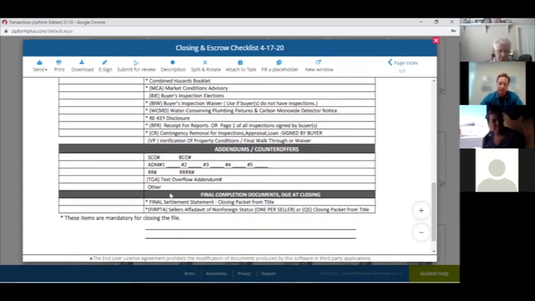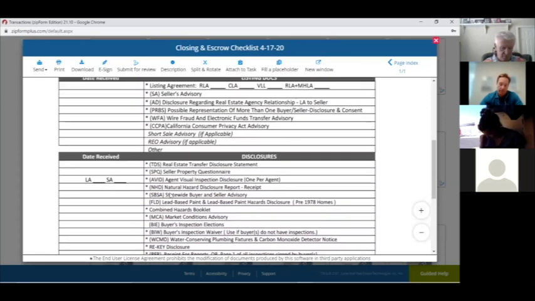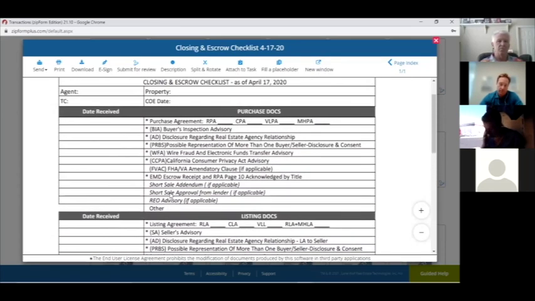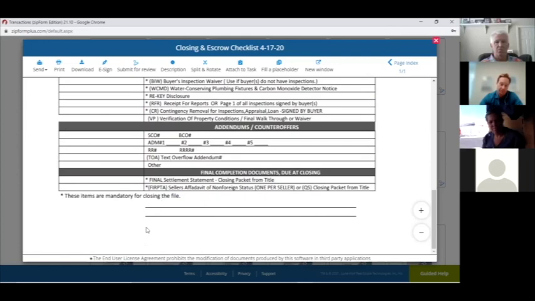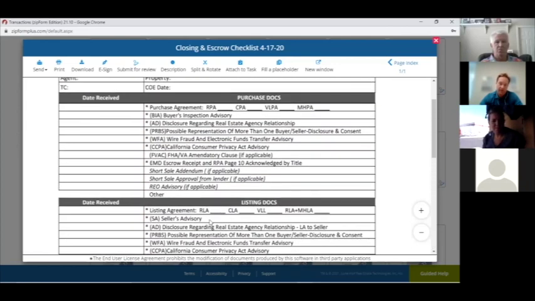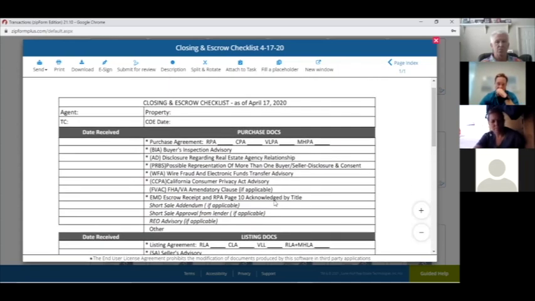It's in the checklist, so I wanted to point out that the CPA means the commercial purchase agreement. I would just list them separately down here. But we do need the probate because there are some coming up, and we do get them now and then. So if you can add it, I usually put it at the end where it says the manufactured home purchase agreement. It'll be good.